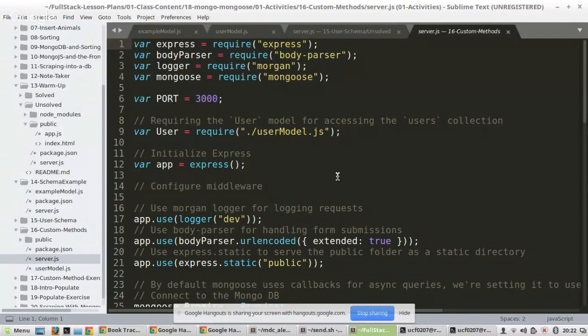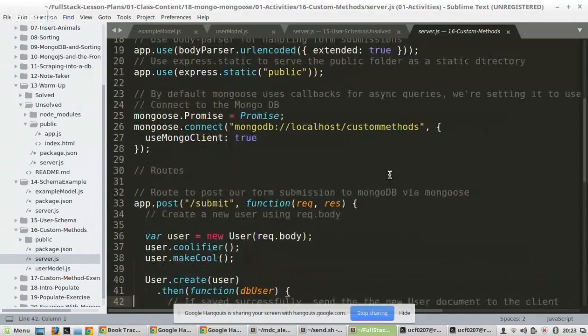Did anyone have any questions about what we did there with the schema? Well, this exercise has custom methods, so I would presume there's some sort of custom method in here somewhere. No. Let's scroll down and see what it's doing. There's no read. What is it?